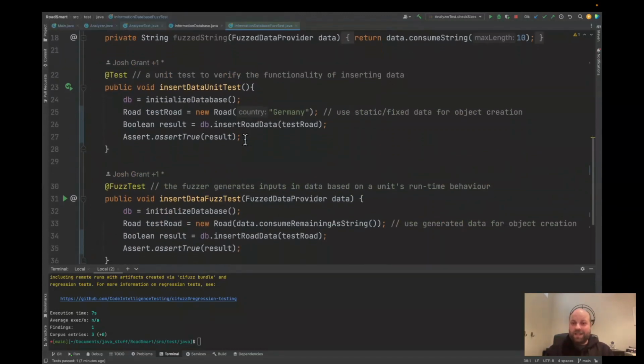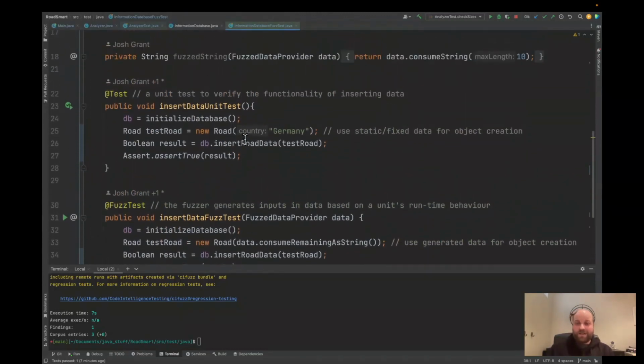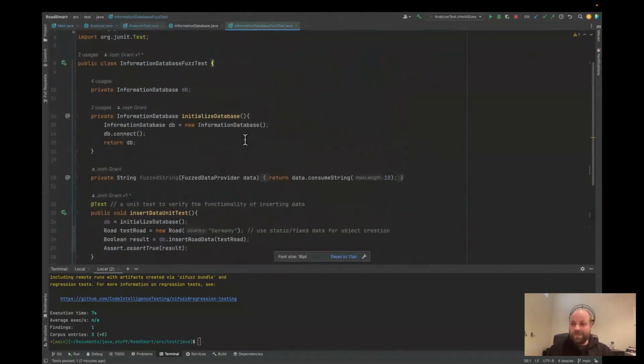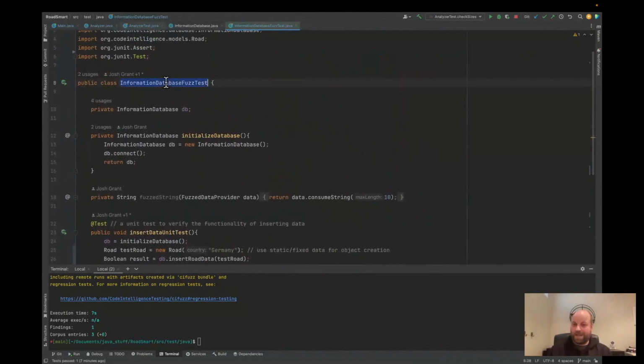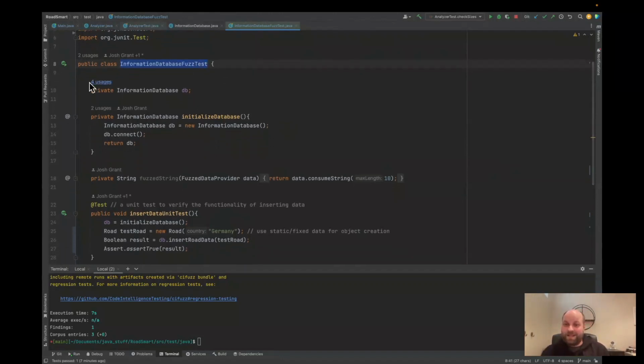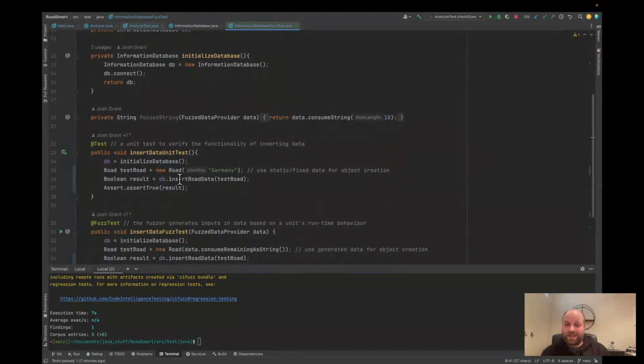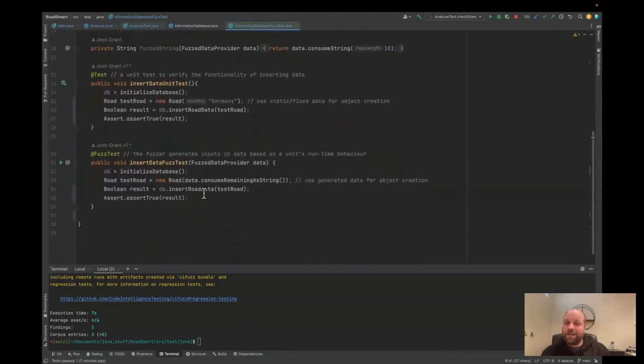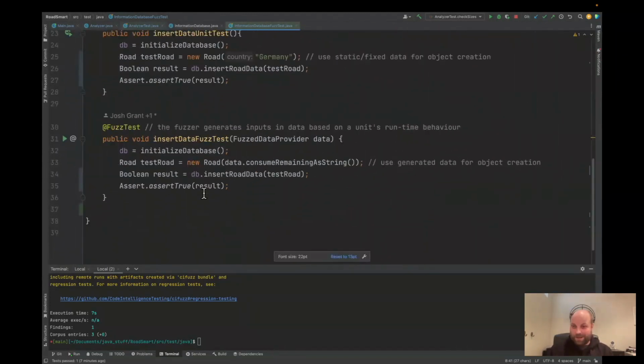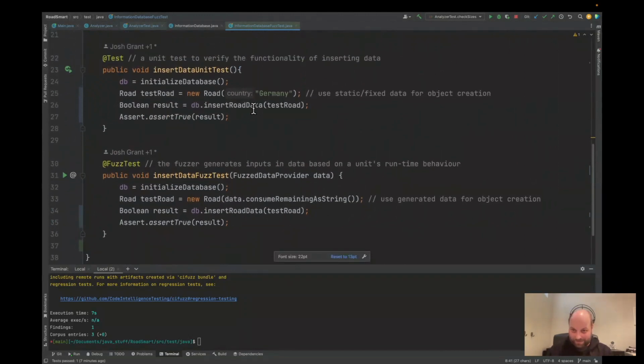So here I have my information database fuzz test. This also creates a unit test as well. It's got some setup and all this kind of business here. But what I really want to look at is comparing these two tests. Following the same pattern as before, we have a unit test to verify, can I insert?